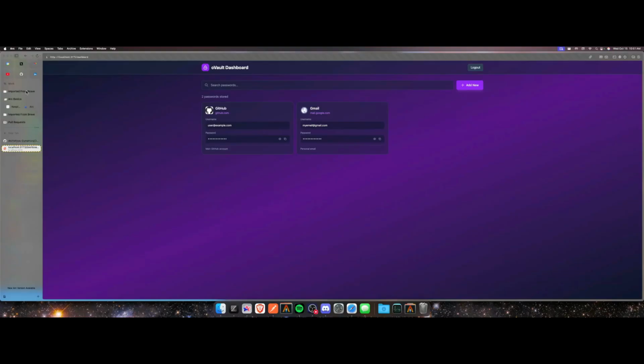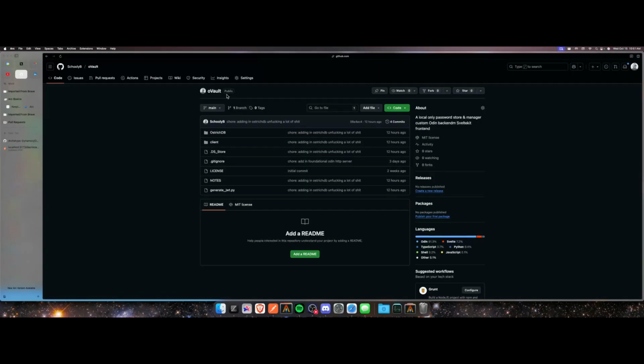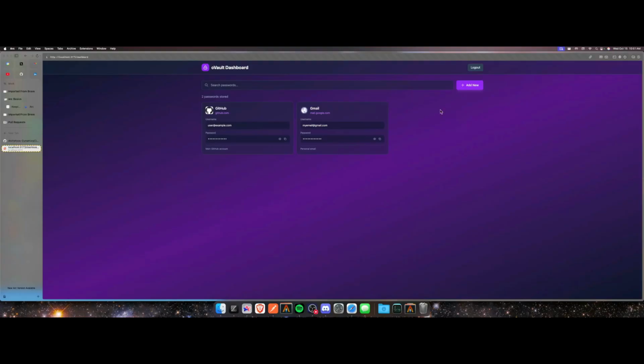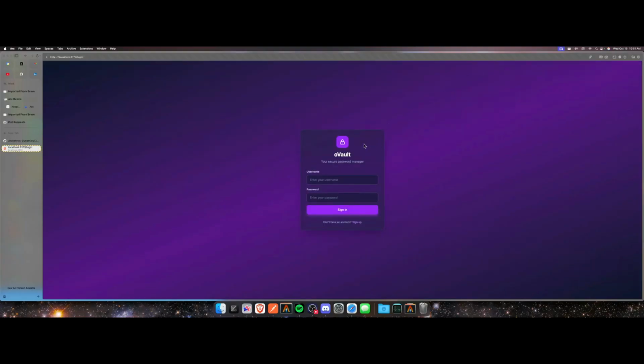If you're interested in oVault, you can just go to the oVault repository under my name, Schooly B, oVault. The entire Open OstrichDB project is also in here, since it's the database and the API layer and all that good stuff. So, more work to come on this. Stay tuned. Peace.